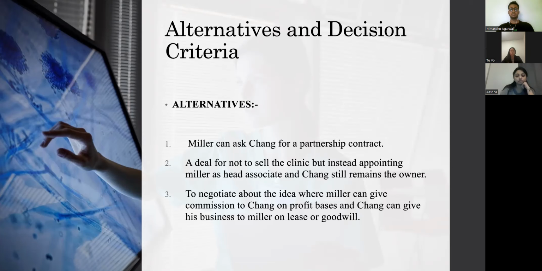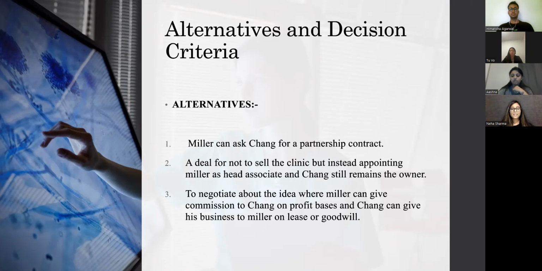Whereas the dominant partner will be Chang. Chang will not be that active in taking up responsibility, but he will be the one who contributes the capital or the finances to run the business. This way, they can share the loan and the ownership. Again, Chang is the owner right now. He can come in whenever he wishes to, and this can help lessen the burden which Miller is facing right now. They can also decide on sharing the capital, whether they want a 70-30 ratio of sharing the capital or funding, or 60-40. They can lock up the deal as they wish.